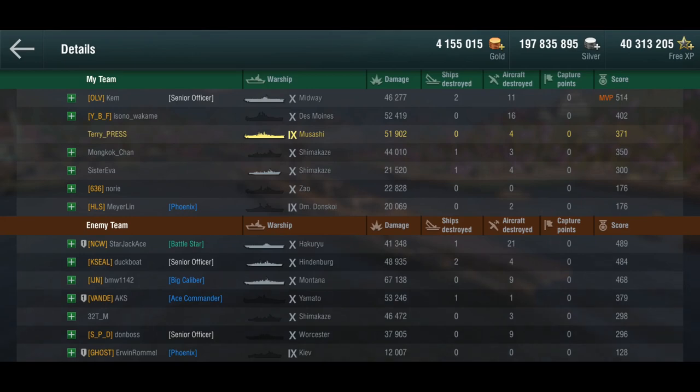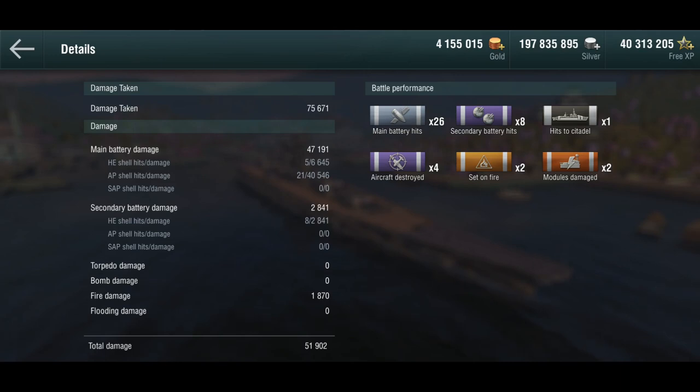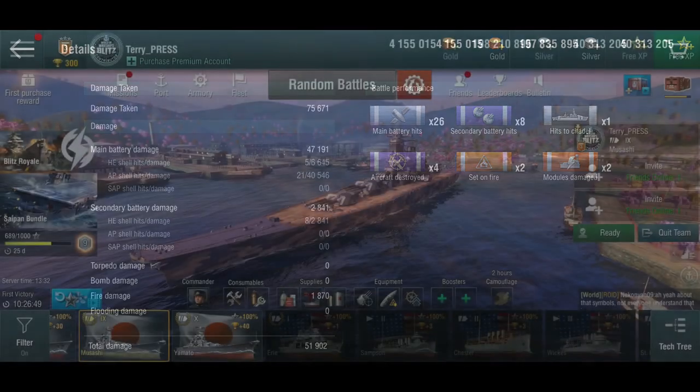But in my experience, most of the time you end up in tier 10 games. I don't know why that is. Maybe I was just unlucky. Maybe there's not enough players. But I've had one or maybe two tier 8 games or tier 9 games where I was in.